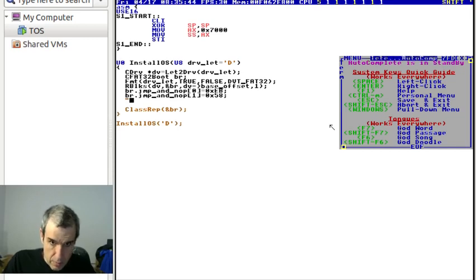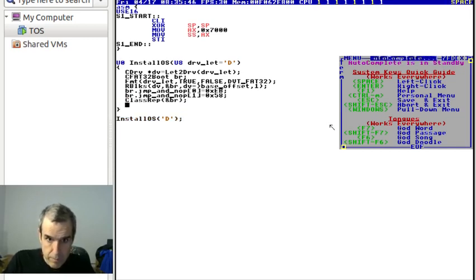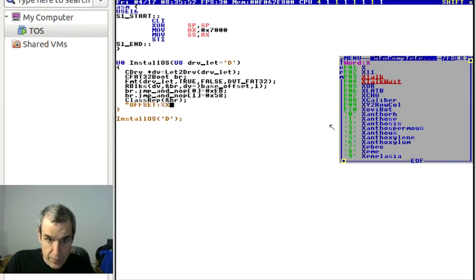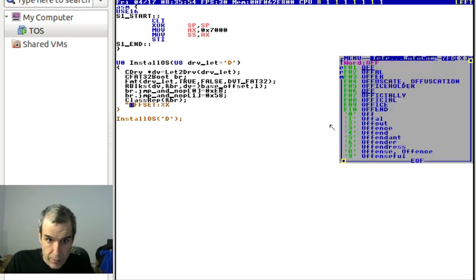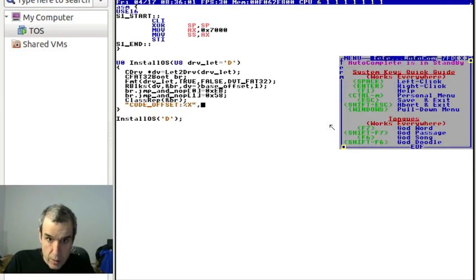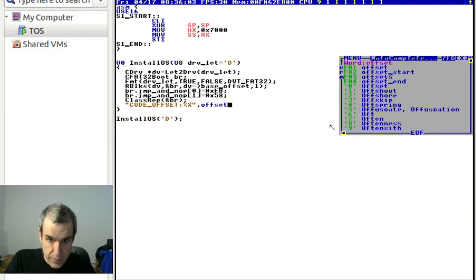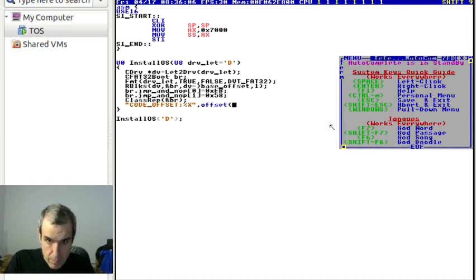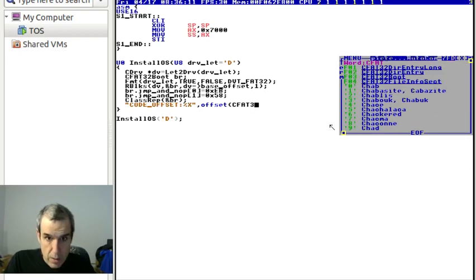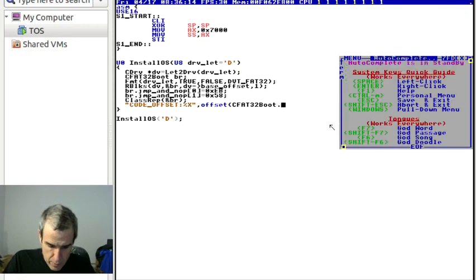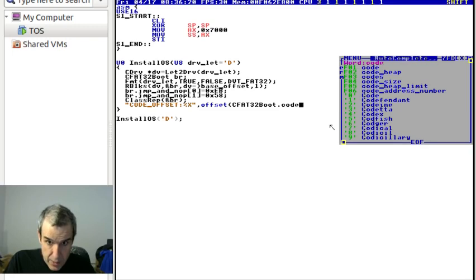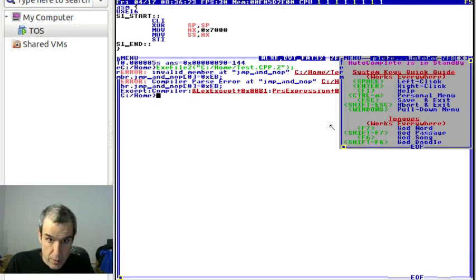And let's just review the offset of code offset. Code offset, I'm just going to print that out, and we want offset BR. I wonder if that'll work. No, let's not do that. FAT32 boot code. We just want to see if the 58 is correct. So we do this.